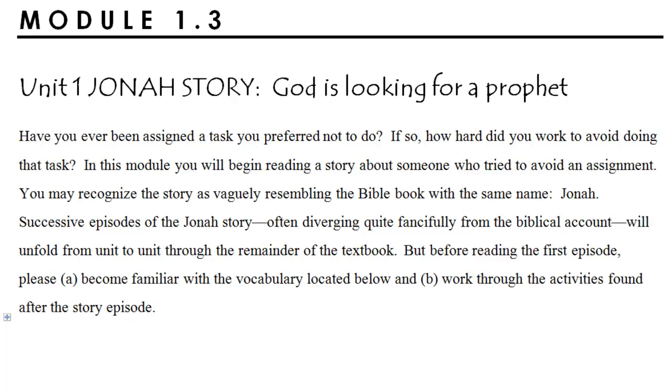Just as with the David story that you saw a few pages earlier, now with the Jonah story, this will give us a context where we can introduce key vocabulary and expressions that will enable us to read the Hebrew Bible. Take a moment to read over this brief introductory paragraph, then we'll move directly to the vocabulary, words for responding and words for hearing, and then introduce the story itself.